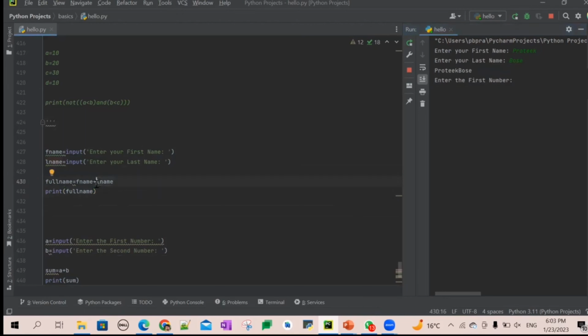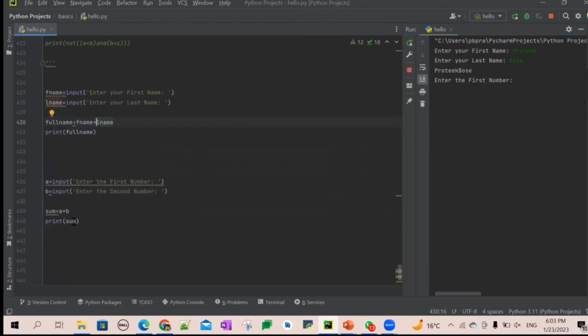Now one more thing. Since I have not commented it out, it is also running this program as well, because it's after this. So it is asking for the first number. I'm giving 10. I'm giving 20. So it's giving 10, 20. It's treating it like my name, as a string, just like strings.